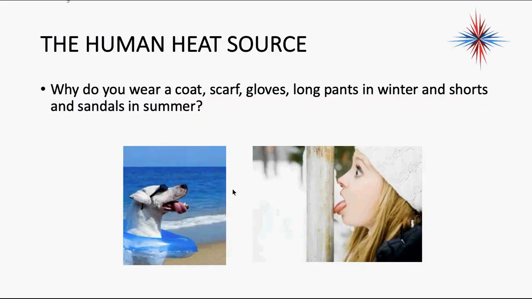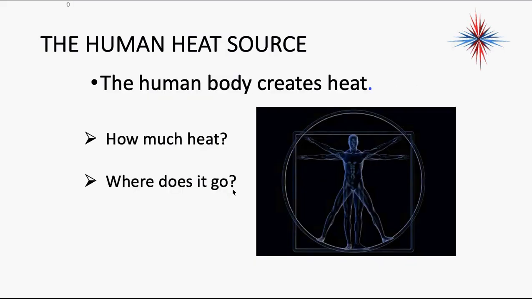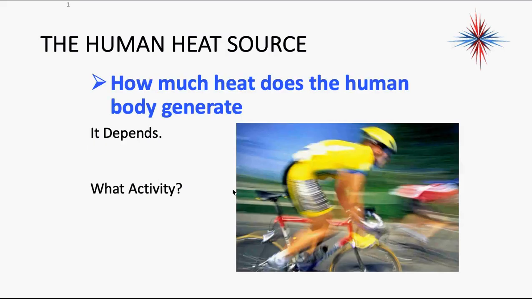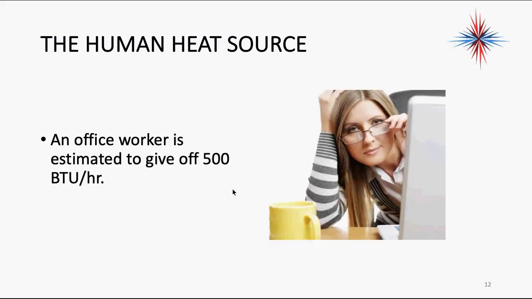So transmission loss is one of the things we have to totally understand. Why do you wear a coat, long pants in winter, or shorts and sandals in the summer? It's because your body is going to lose heat. Your body creates heat. Where does it go? How much does it create? It all depends on the activity.